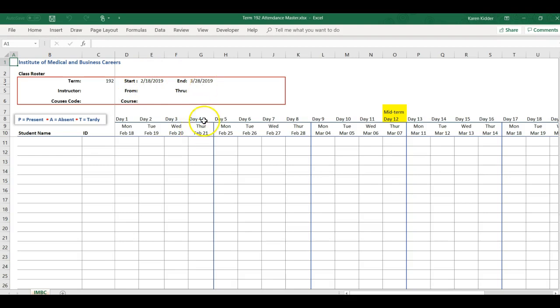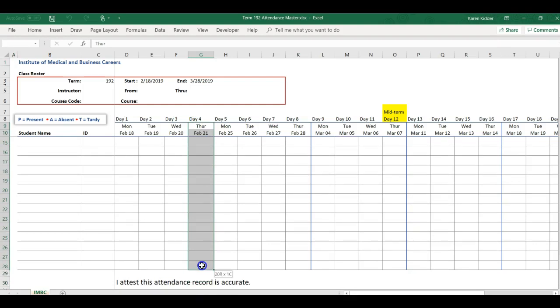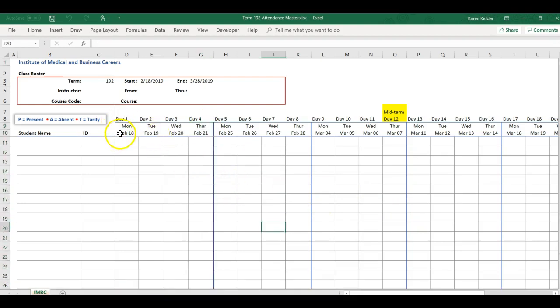The other thing is I like to separate at each Thursday, because we go to class Mondays through Thursday. It's just a border in between, and you can see that done here. We also need to implement the date, and then above it I type in abbreviated the day of the week, Monday through Thursday, repeating for our 6-week course. After we've done this, we save it.